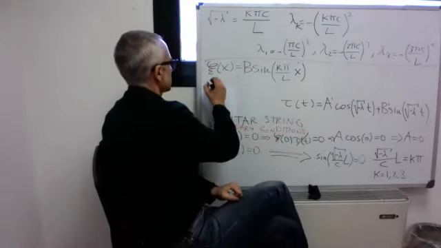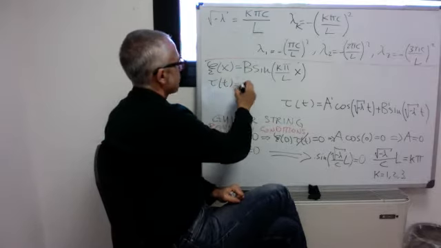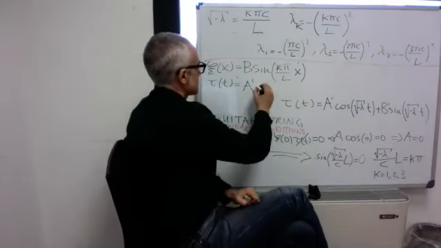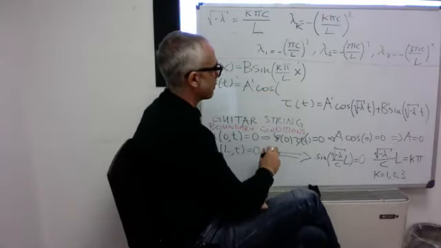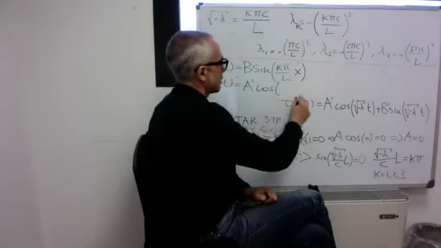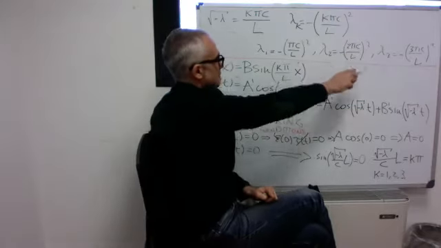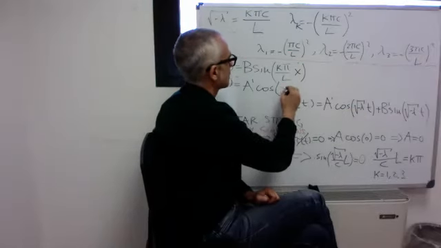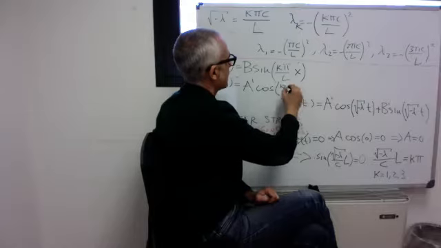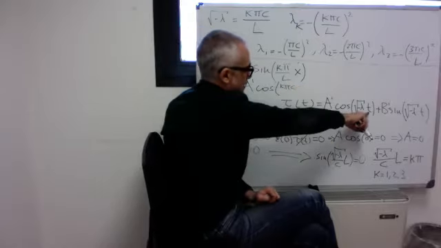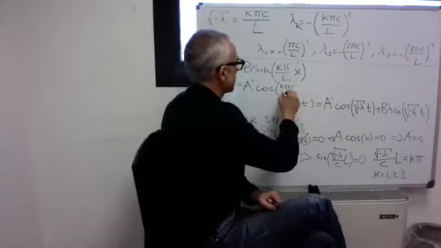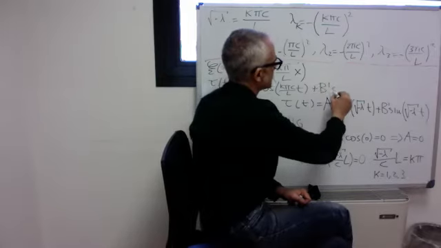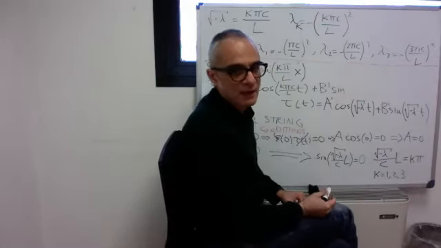So now we know that the cosine and sines in our tau also have to contain this very lambda. If I put a minus sign in front of it and take the square root, I'm going to get k pi c. This time I don't have c in the argument here, so c doesn't cancel out, divided by L times t, plus b prime, the sine of the same thing.